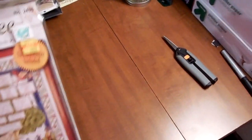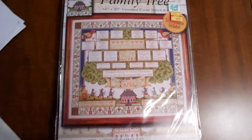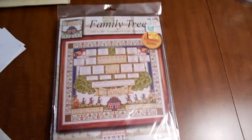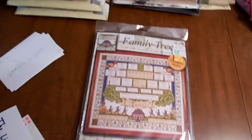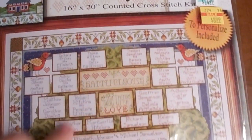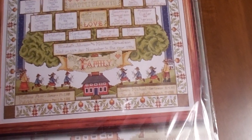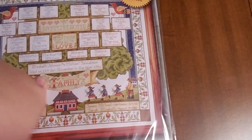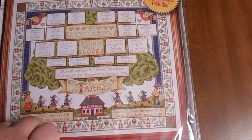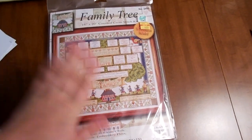So I have that. And then this I looked at for a while, and I found it on clearance, so of course I bought it. It's a family tree. This is going to take some time, one, to get to, and second, to do, because it is even larger than my Thomas Kincaids. It's a 16 by 20 family tree. But again, there's empty space, so it should make things move a little faster. But I think it would just be really fun to have this completed someday, and pass it on to kids. I mean, having that frame is going to be so much fun. But hey, that's what happens when you get addicted to cross stitch.